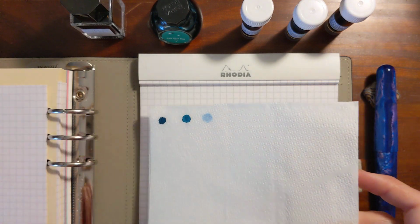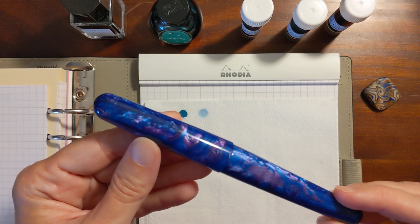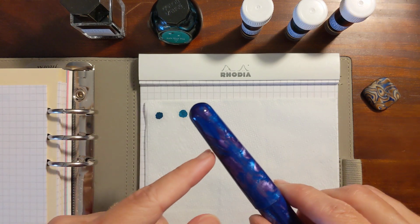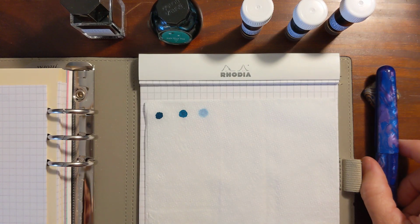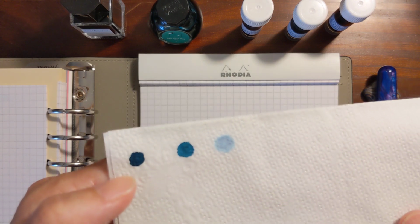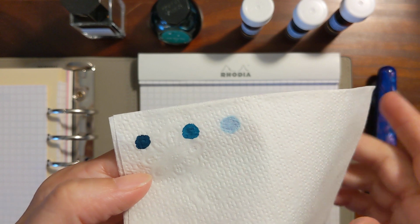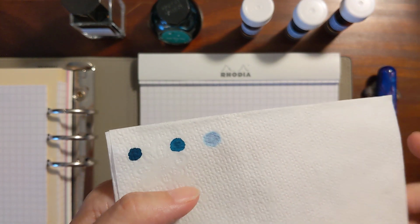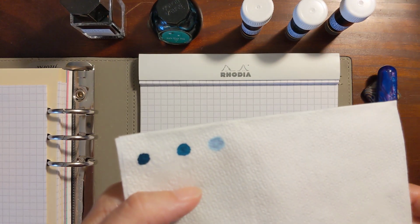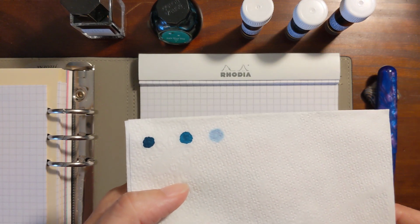Now, I've already done several writing samples with them, and I used my Fully Win 017 to do those writing samples, and I'm going to talk about why I chose this pen when I get to the writing samples. But you can tell from my dinner napkin chromatography here that I've got a dark, a medium, and a light blue. I've done all the others already, but this last ink, I'm going to do the writing sample live.